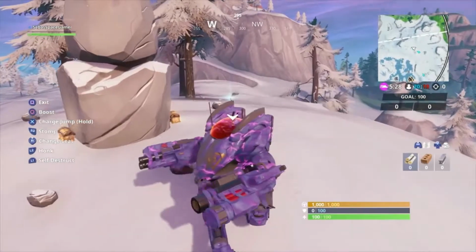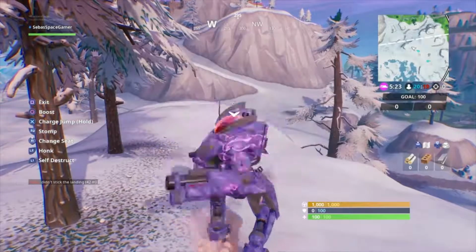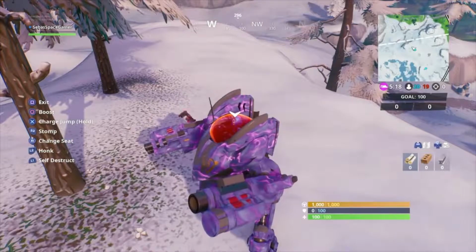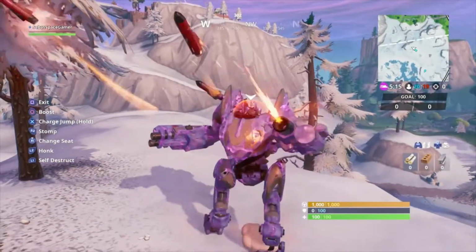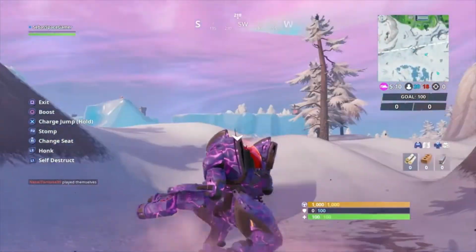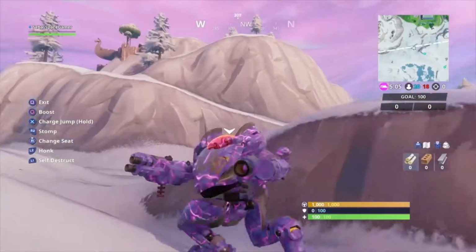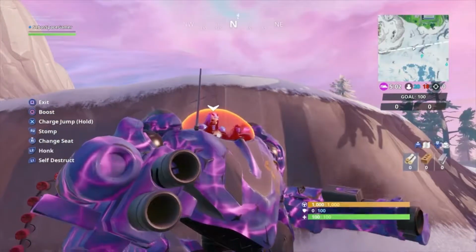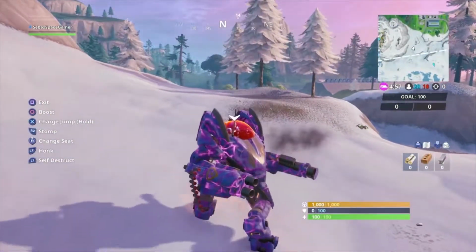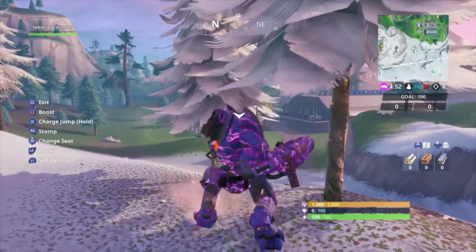Oh, I'm going to the rift. Let's get it. Oh, we can't get to the rift. Okay. Aww. Oh, there goes that hit. I don't know where we're going. I guess we should head to the enemy side. Let's do it again.